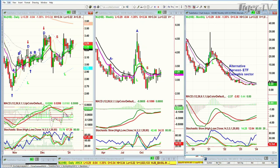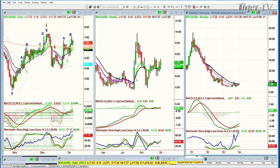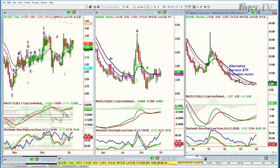So let me just go back to the question, which was MSOS. And all I can say is that they have very similar patterns. One's at $7.26, that's the MSOS. And the other one is MJ trading at $3.29. They both have similar patterns. If they have different objectives in their charters, the chart doesn't really say that. And this is about half the price of the other one. So I'm just going to look at this and say, I think it's in play, but I would only do one thing here, and that is, I would start a small position in the MJ at 3.28 right now, and I just have to have flexibility. I'd give it a whole point. It's very unusual to give it that kind of a stop of a point. That's a way bigger percentage than usual.